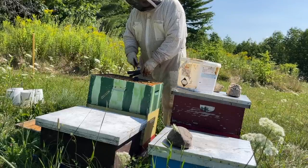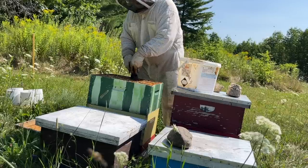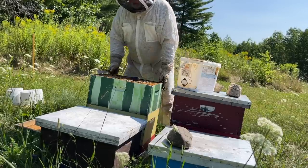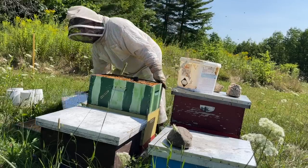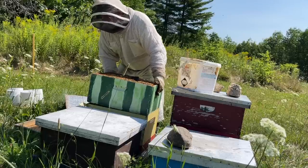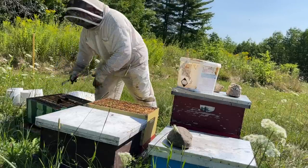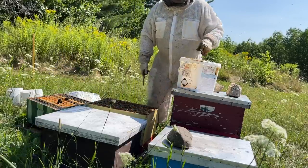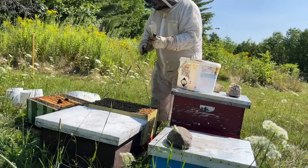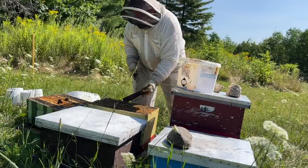So with these hives being bigger, I'm going to go through my Hopguard even faster. I've actually run out in the store. I put aside a certain amount that I expect to need to finish off my second round of treatment. I just hope I put enough to one side, because a lot of these hives that were taking two strips before are taking at least three now. And this one is taking four.